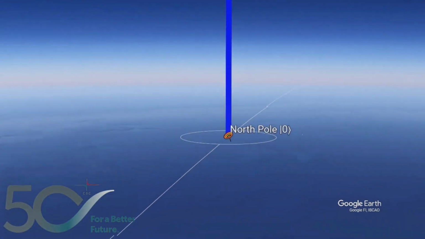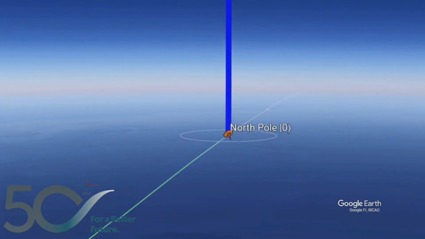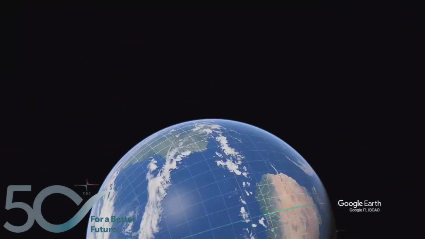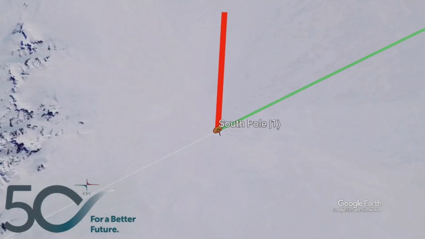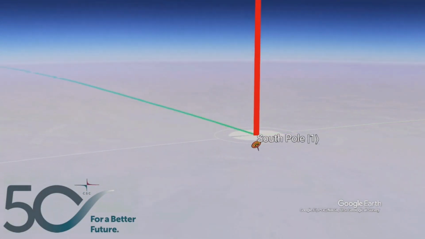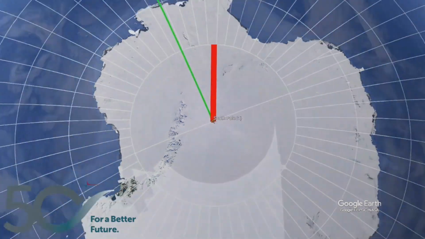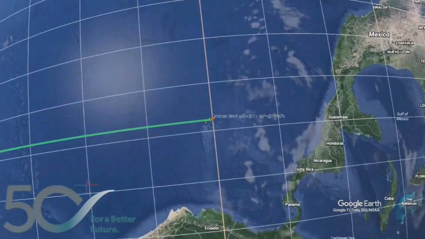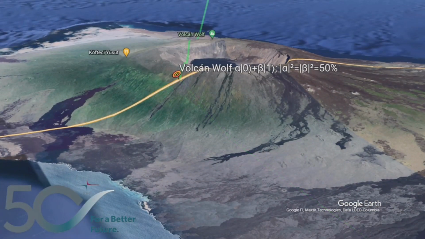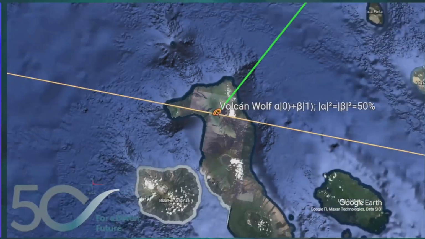And then the idea, when you program the computer, is to move the state of the qubit somewhere. And if we had a classical computer, all we could do would be to jump from the North Pole to the South Pole. But now, because this is a qubit, we can do much more. So we can go from the South Pole, for example, to the equator. And this is, of course, an operation that you cannot do with a classical bit. But then you actually have a 50-50 superposition of both 0 and 1.